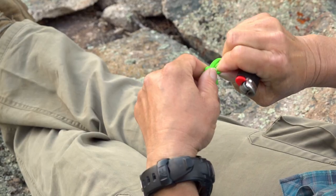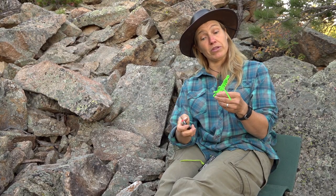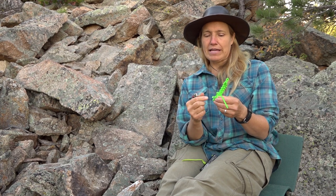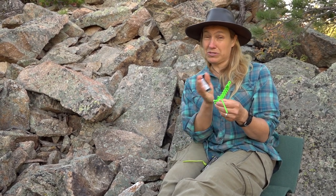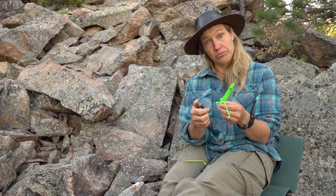I'm pulling it really tight initially and trying to lift it up and keep it away from the other line around it. The main thing I want to do is make a little mushroom here and not let it touch the rest of the materials. I want to just mushroom it out so it doesn't want to go out easily. It stays together until I intentionally want to undo the bracelet.